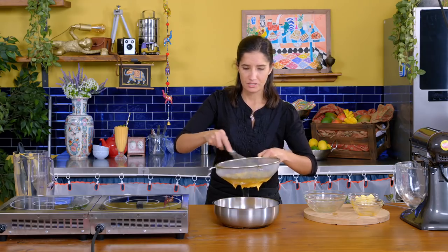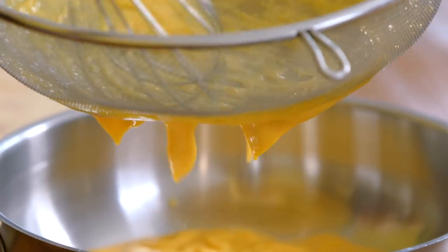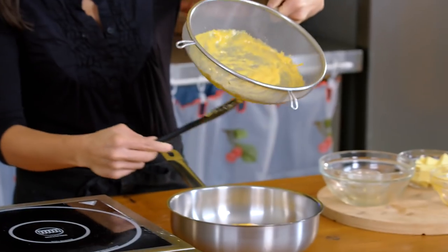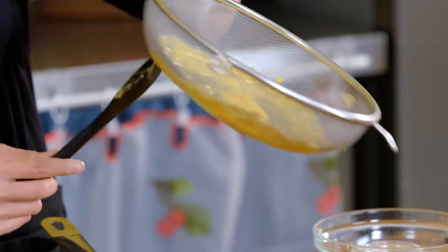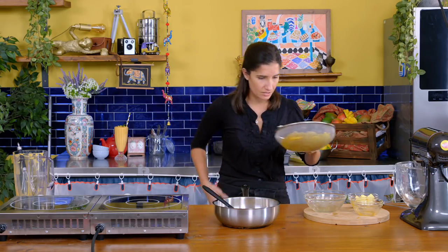All right, so that is pretty much all sieved. I'm just gonna scrape the bottom, make sure you get all of that lovely mango egg mixture. And again, guys, just taste your mangoes so you know how sweet they are, because that will also depend on how much sugar you use, but my mangoes are sweet, so I didn't add too much sugar. And just a little bit of lime juice for a bit of acidity.